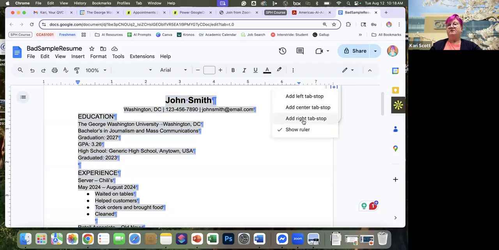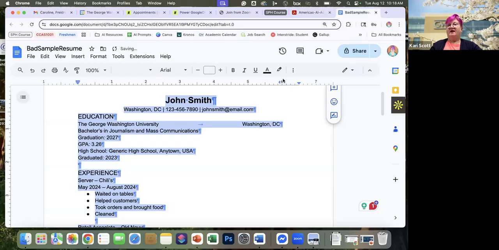So what I'm going to do is add a right tab stop, and you're going to see right away what that does. So you see that it put this little triangle right there. And now Washington, D.C., anything that you tab over is going to line up with this little triangle here.